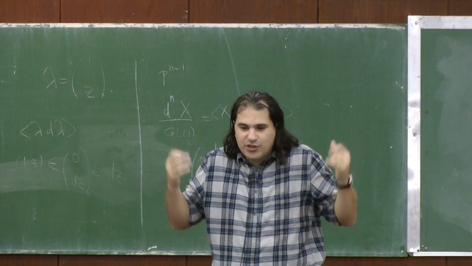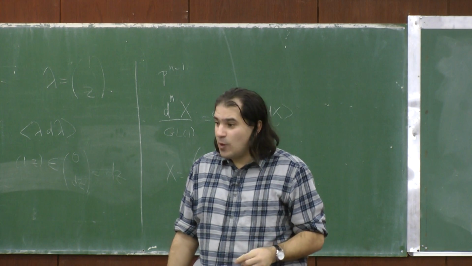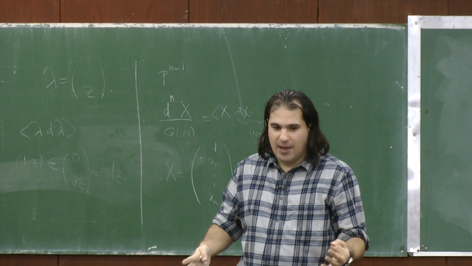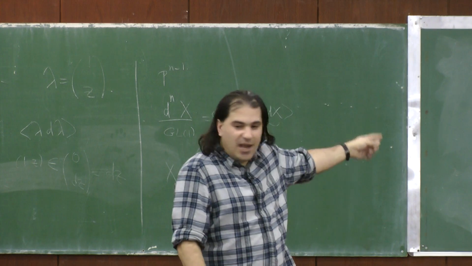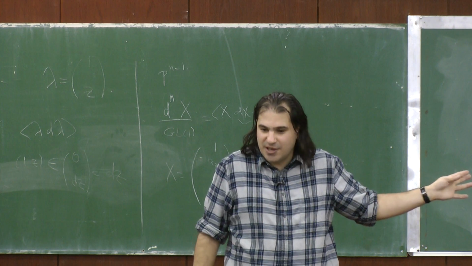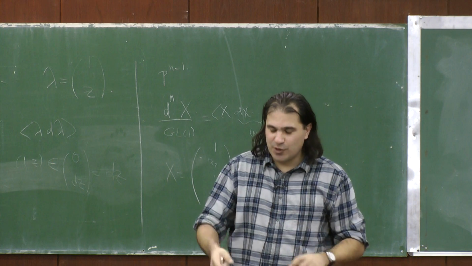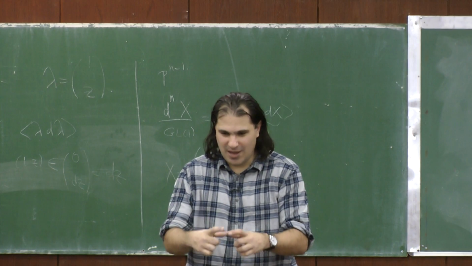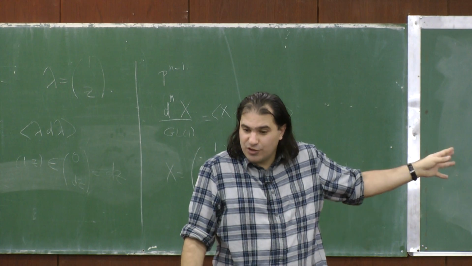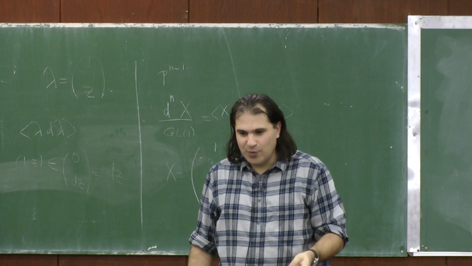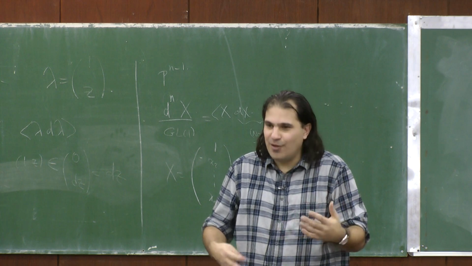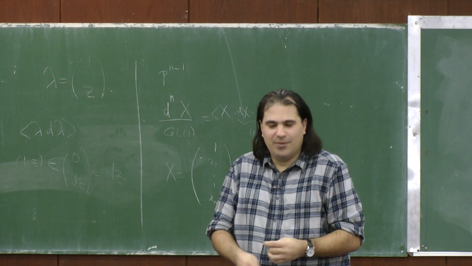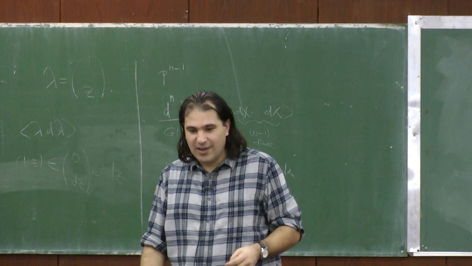I'm asking the question, what are the residues of the loop integrand? Okay? That's a question I can ask in N equals 4. It's a question I can ask in QCD. I can ask it in any theory. If I literally want the residue, then it's these guys. The actual, literal residue is these guys. There isn't a residue associated with a triangle, because there's still an integral left to be done. So the actual residues are just these guys. Now there's a separate question, which is, do these things really suffice somehow to give you the whole answer? And in a general theory, they don't. You need more information.